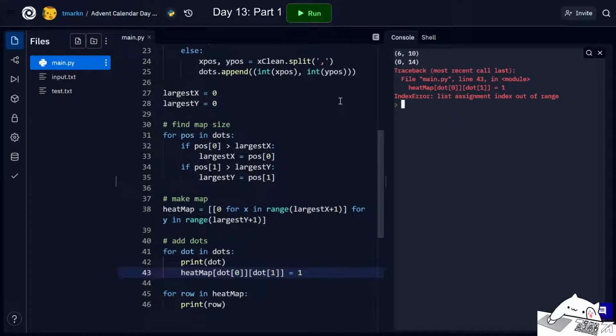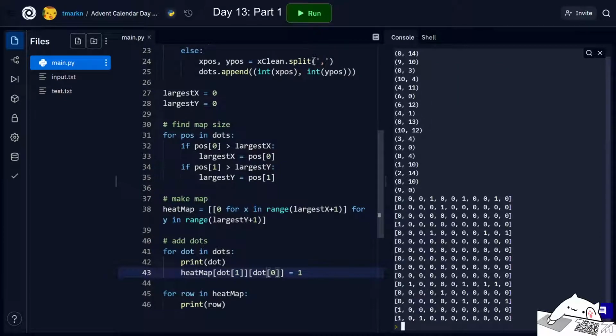List assignment index out of range. Which index? Ah. Or is it the wrong way around? I don't think it is. Oh, it is. Well then, it's a little awkward. Maybe we reverse this.